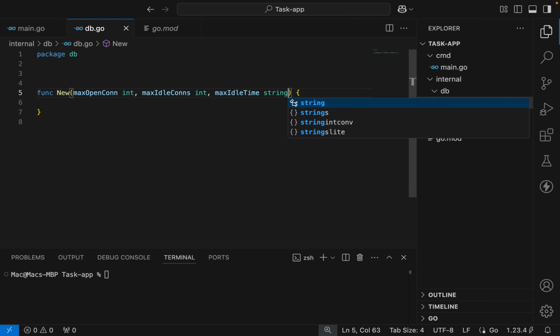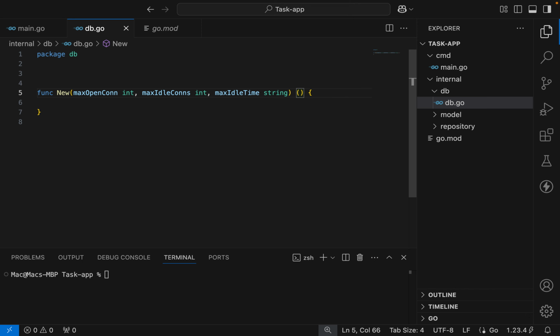This is going to be a string, and then we can continue with our functionality. One thing about Go, especially the function, is we also specify what is expected, like the results of our function. Every function is meant to return something. So in Golang, we also have to specify what is expected. Since this function is going to be returning two values, we are going to specify them here.